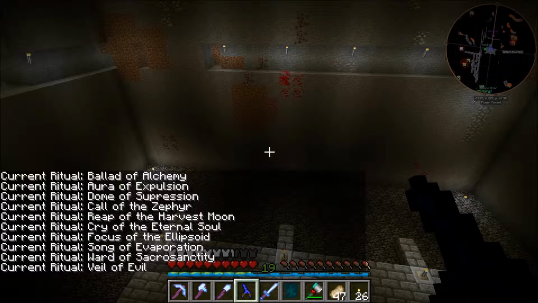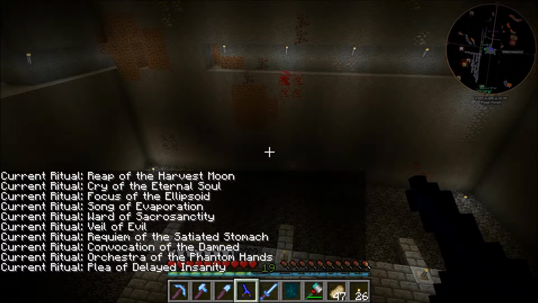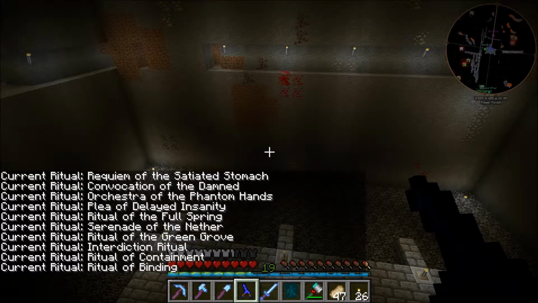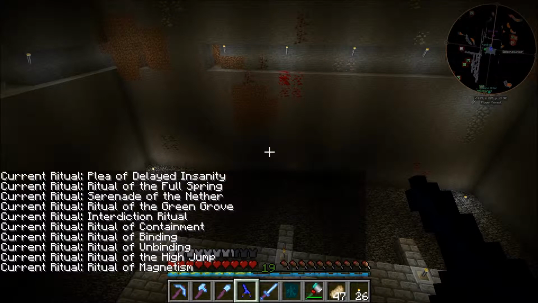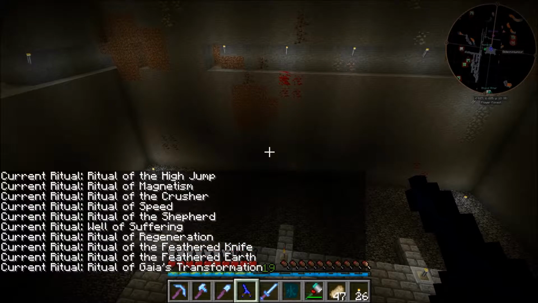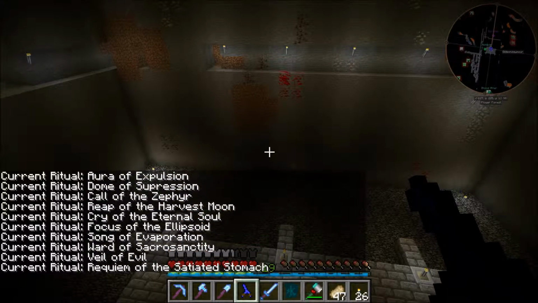Focus of the ellipsoid. I thought about messing around with Veil of Evil because it just seemed kind of amusing. It removes the spawn light restrictions, so critters can spawn in daylight. They'll still burst into flames when they spawn, but still kind of amusing. Oh, I know I passed it. Alright, so Speed Shepherd Well. Let's see if we can find that again.